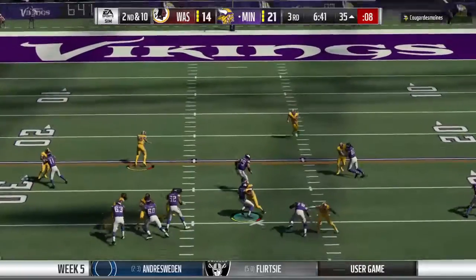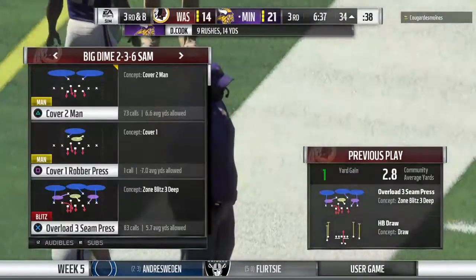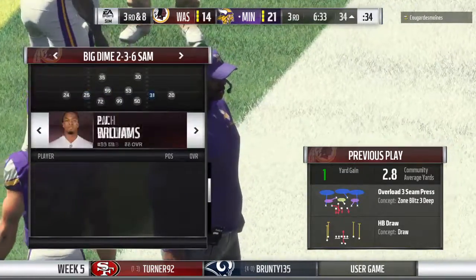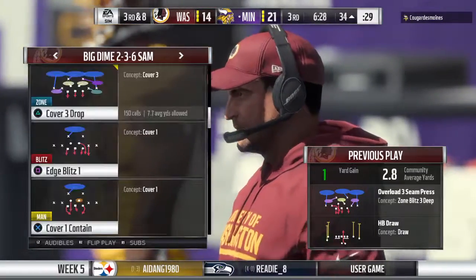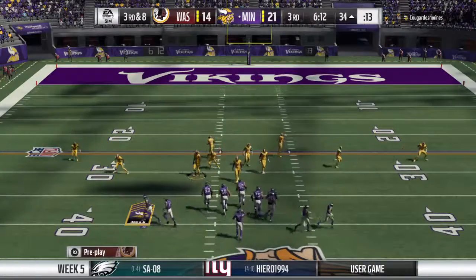They run it again with Cook, and he'll be taken down at the 34. Back-to-back one-yard runs here, so that leaves him with a third down and 8. Looks like they're establishing a pretty good pattern here because they've been very heavy in the running game on the last 4 plays. Yeah, you took the words right out of my mouth. So far, 4 plays in this drive, all 4 on the ground.